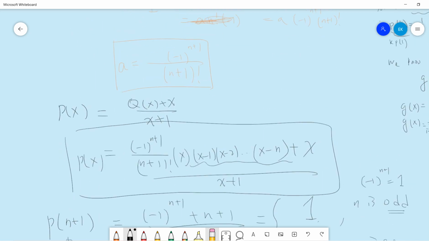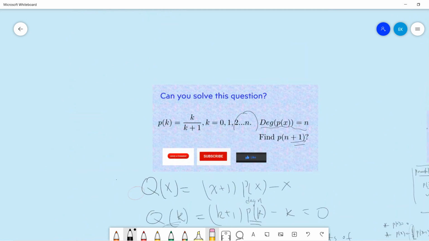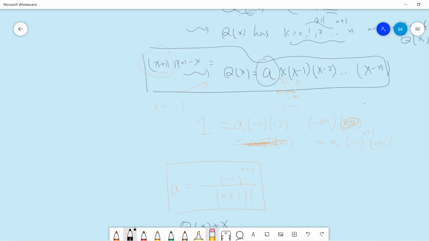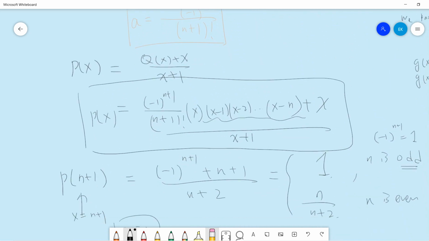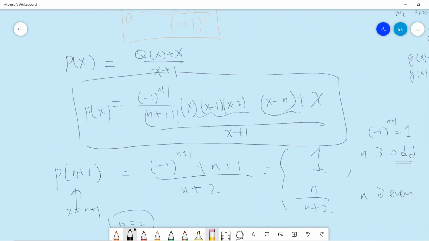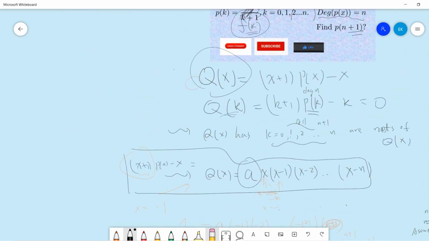Now if you see this technique, if you change p of k to k squared or something else, you can still use this type of way to solve it. If there is a strange function f of k, you can try to build this q of x and use the same idea to find a non-trivial constant, and hope this idea will help you solve for the original p of x.